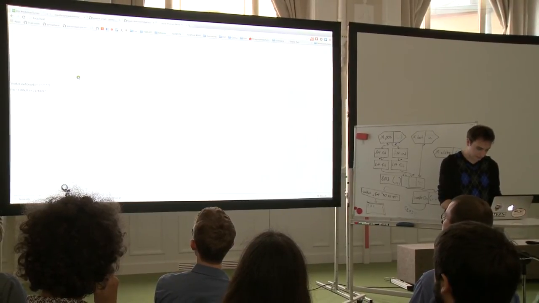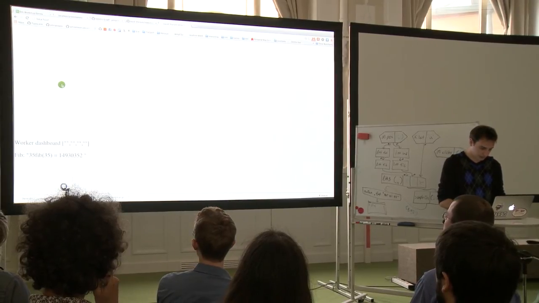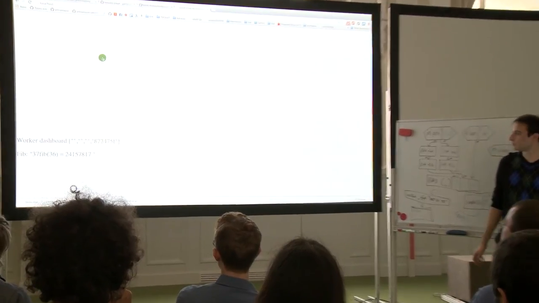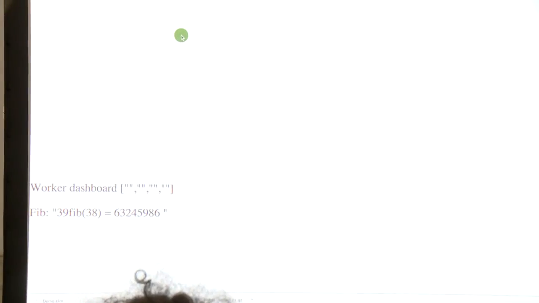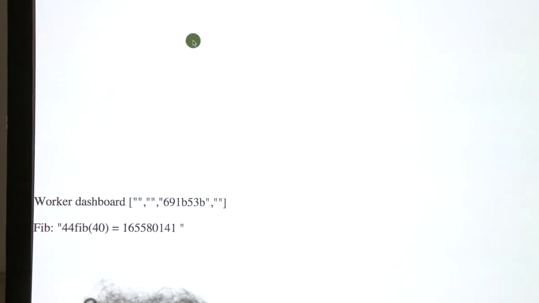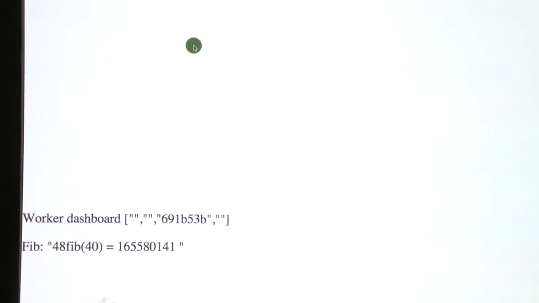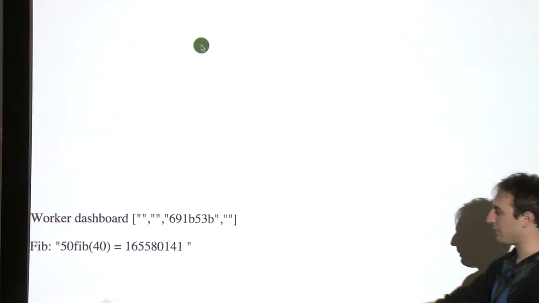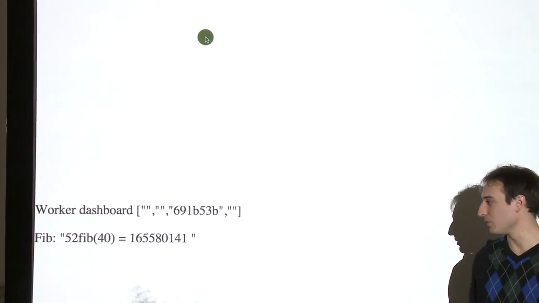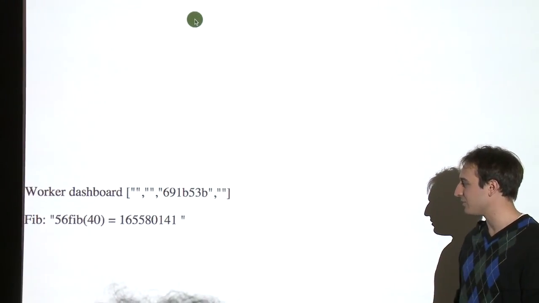And now this is actually going to be really small. The program is: draw a circle where the mouse is, and also every second calculate a new Fibonacci number. You can see that as the number gets bigger, and I don't calculate Fibonacci any larger than 40, it actually takes a long time to do this calculation.